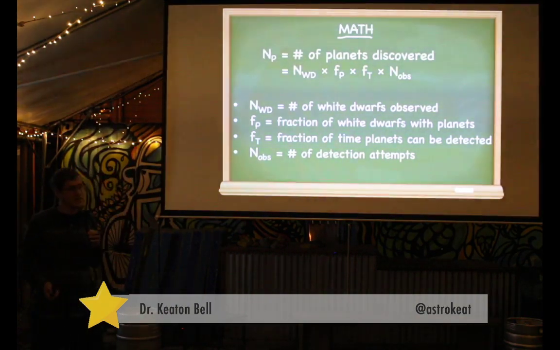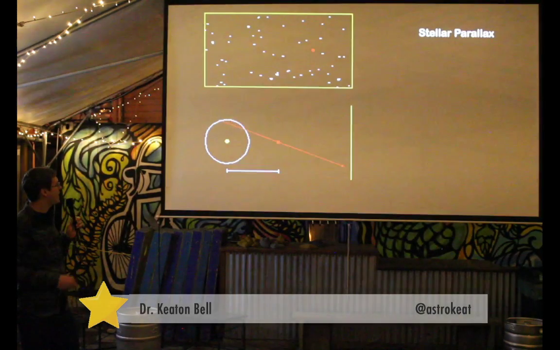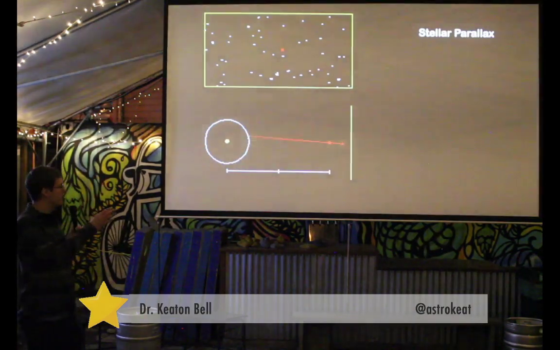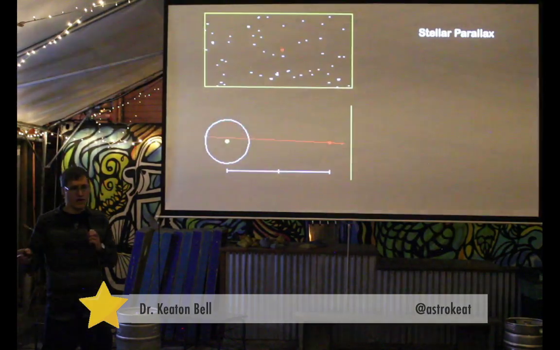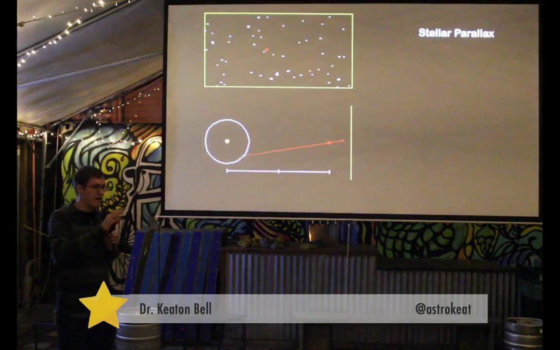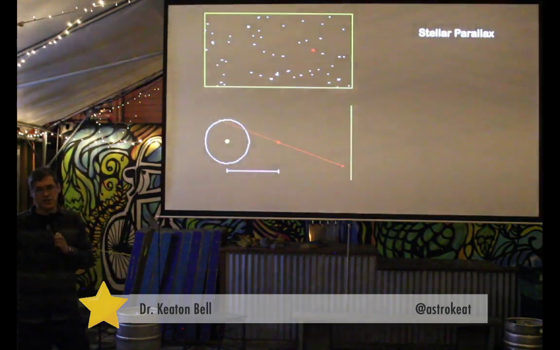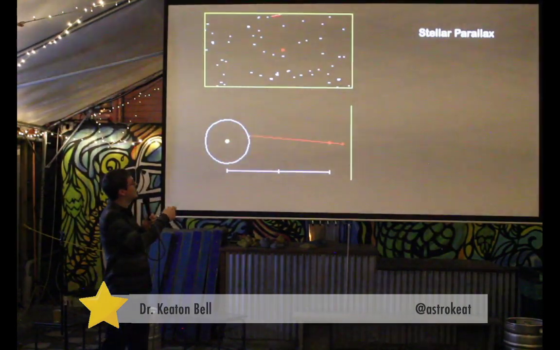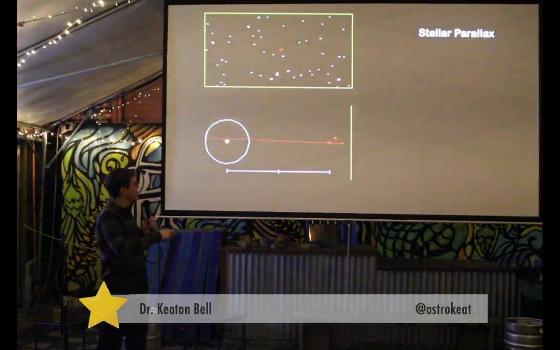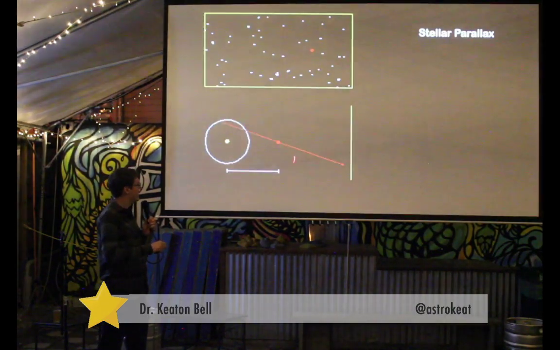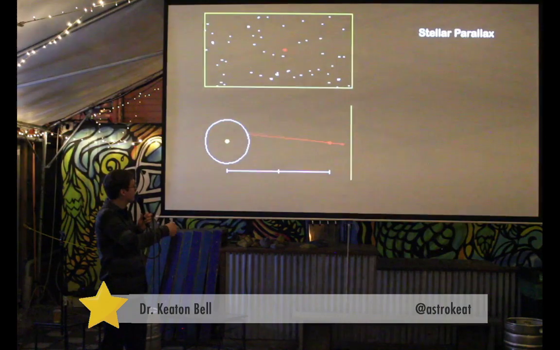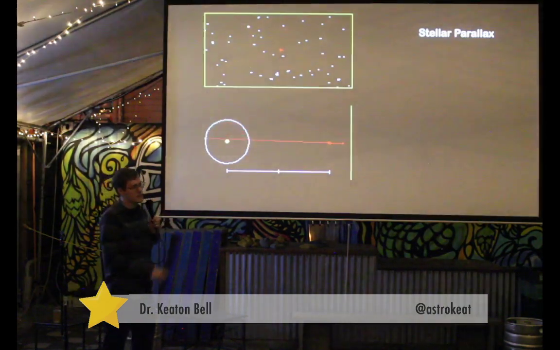Stellar parallax is this effect where if we observe some object from different positions, it appears to move on the sky. In particular, if we look at a bunch of stars, as the Earth orbits the sun, we're observing these fields of stars from different locations and different angles, and compared to some distant background, like this field of distant white stars here, this red star appears to change its location based on where we're observing in Earth's orbit. And if the star we're studying is really close to us, that amount of change is much larger than if it moves further away, and now this star only wobbles a little bit on the sky.